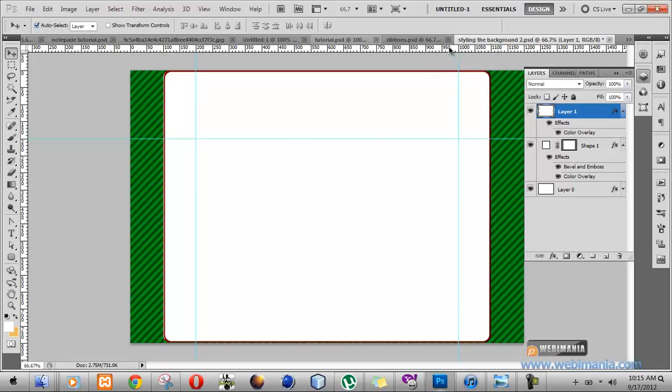What I've just done essentially is set my guides to help arrange the measurements. I kept my eyes on the rulers and just placed them in position. Now I have a guide at 200 pixels and a guide at 1000 pixels. The distance in between these two guides is actually 800 pixels.